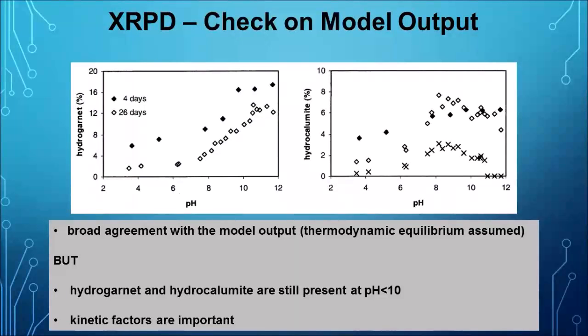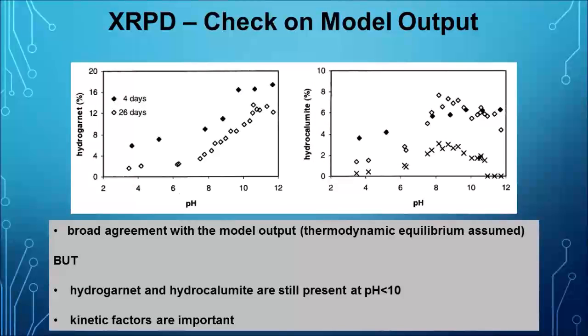So we looked at the residue from the batch equilibrium experiments where we're leaching chromium out, and what we're looking at here is what was left in the residue, and I'm only going to show it for the hydrogarnet and the hydrocalamite. Now, we predicted that these would dissolve up almost entirely, so that below pH 10 we were not expecting to find these phases. And what we actually find is that yes, they are dissolving, but they do tend to hang around a little bit longer and to lower pH values than we would expect.